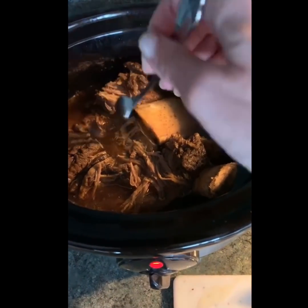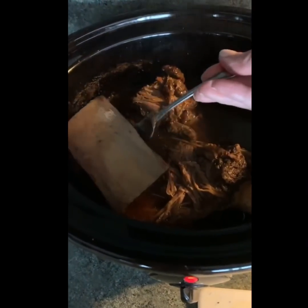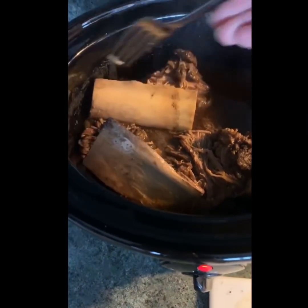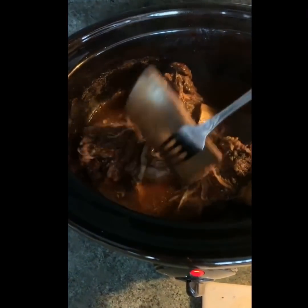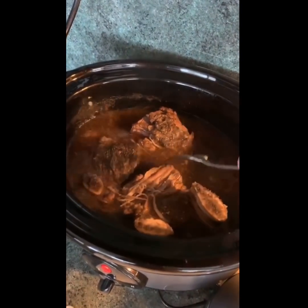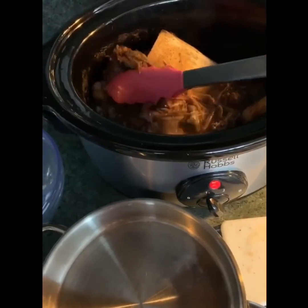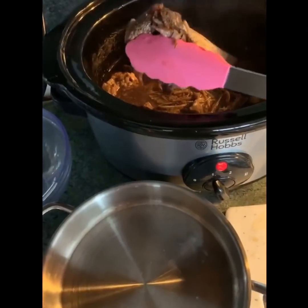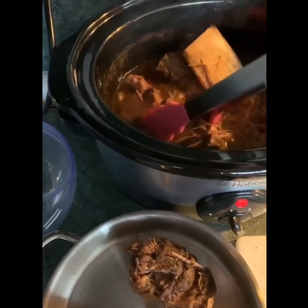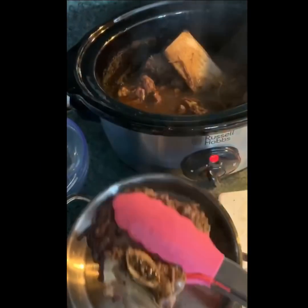You guys, you know the ribs are ready and fall off the bone when they literally just fall off the bone. There's just bones left in here. That is amazing. Slow cooking is so succulent and delicious, perfectly cooked. And alrighty, that meat is literally falling off the bone. Gonna put it in here and serve it. It's such an easy, simple dinner.